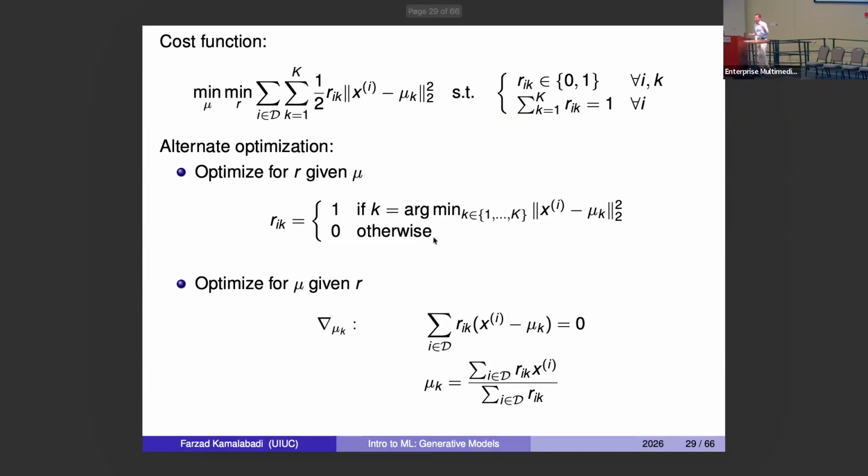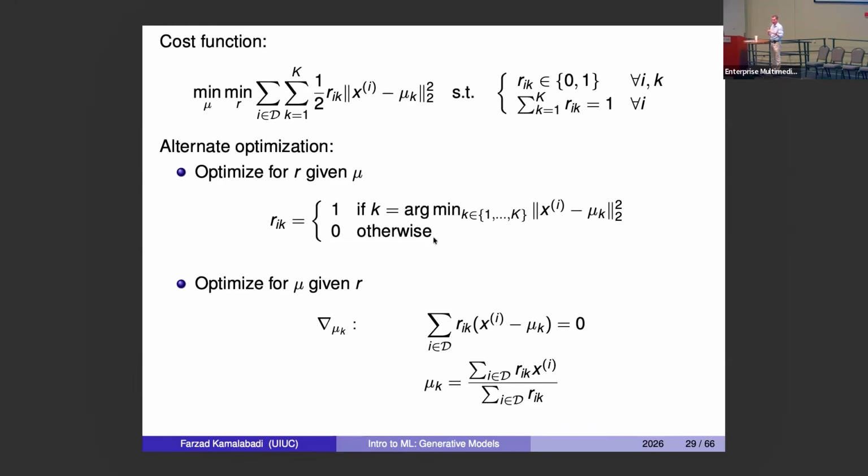First of all, notice that this R is what's known as a hard assignment. What that means is exactly what I said in words. Once I decide the distance between a data point and all of the cluster centers, there's only one 1 in that vector and all of the other entries are 0, which means that I already say that you belong to this cluster. There's no soft assignment. I can't say that most likely you belong to this assignment, but it's also possible that you belong to its neighbor with some probability. I haven't done that yet. So essentially, that means that I have a center and no dispersion in my assignment.